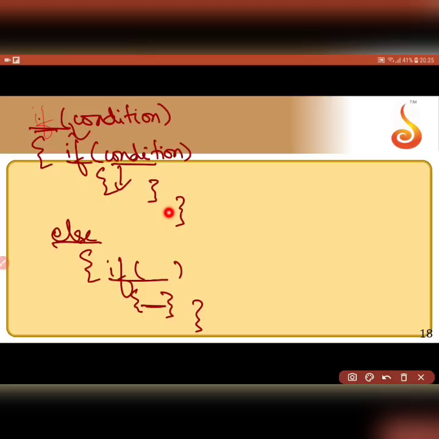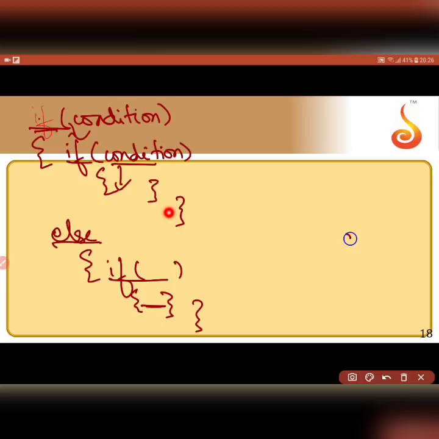Next is if and else if ladder. For example, if I have multiple conditions to be checked for like days of a week. If I enter a number, suppose if I enter 1, it should print me Monday. Then if I enter 2, it should print me Tuesday. So I have 7 different conditions, and if I enter some other number, anything other than 1 to 7, it should print me not a valid day. So that is the thing.